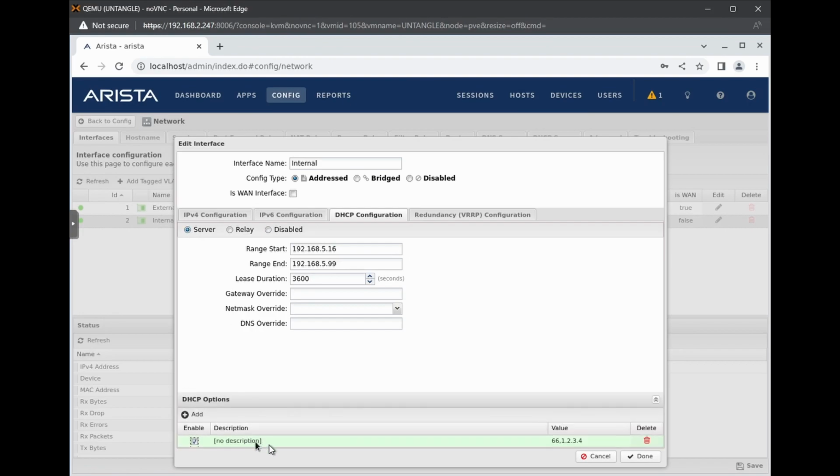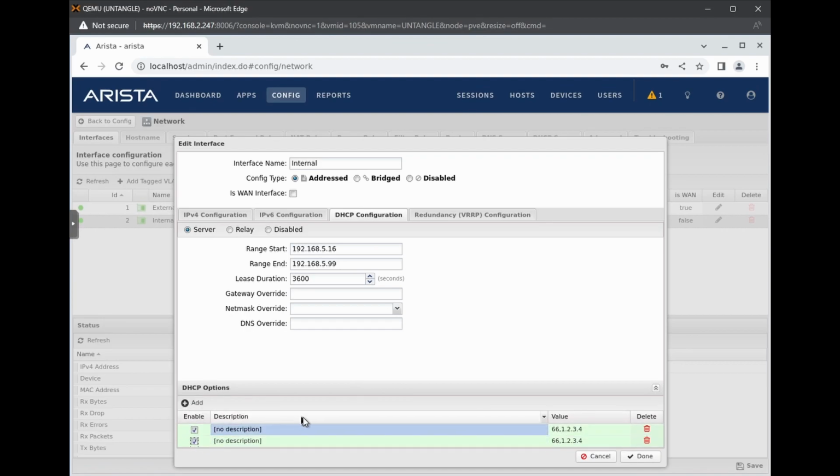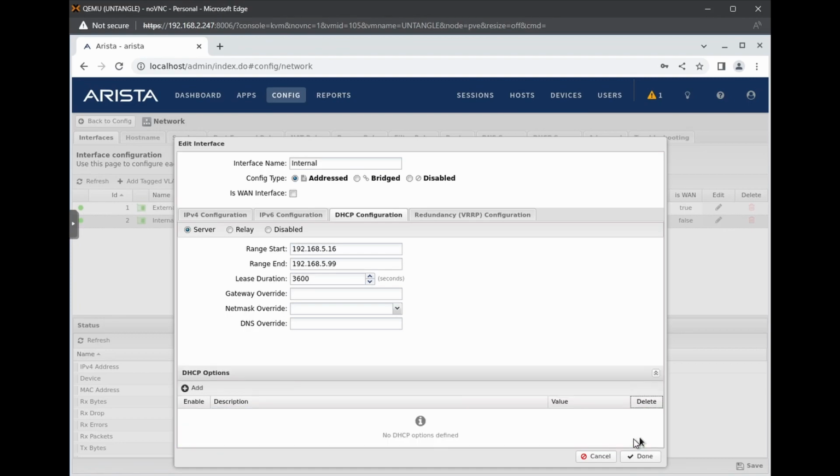If you want to add any options, I'm not really sure yet how to work the additional options, but that's something I'm going to be diving deep into later in this little series that I'm going to be creating with regards to configuring different firewalls. But for now, we're going to keep it basic. We're going to keep it simple. Set up your IPv4 address on the interface, set up the DHCP range, the lease duration, and any additional basic configurations that you want. Click on done, and don't forget to click the save button.